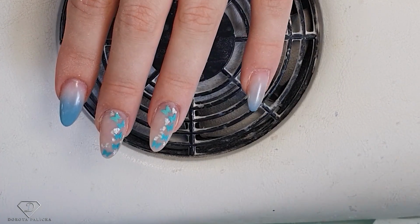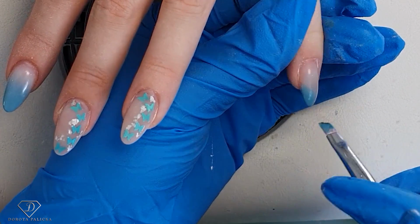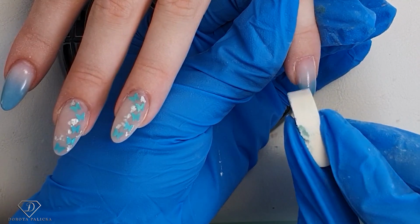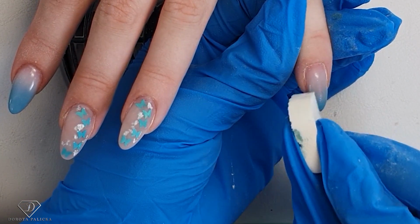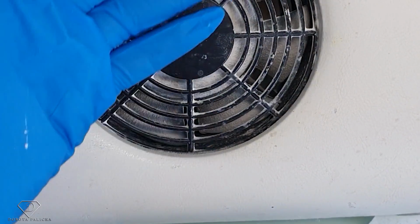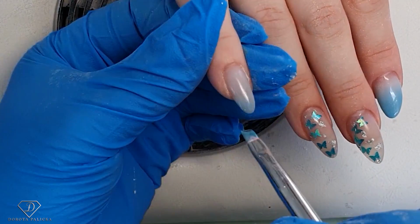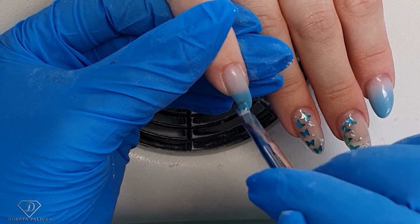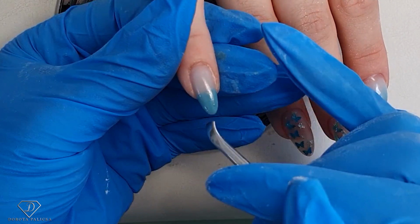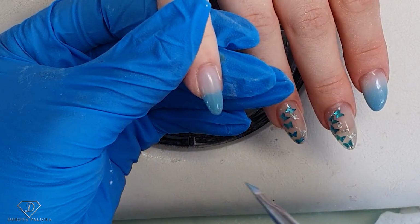If you're really in a rush, what you could do is straight away apply it like a messy French and just gently dab it to blend the bottom part. Change. Okay, so if you're not in a rush, you would just do the messy French. If you get particles, like I got some dust in there because the dust is flying everywhere, just scrape it off before you cure it, otherwise it will look textured.